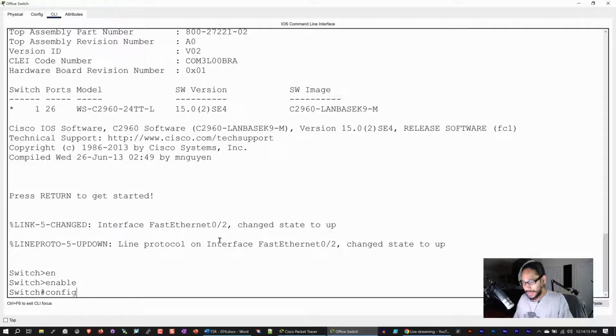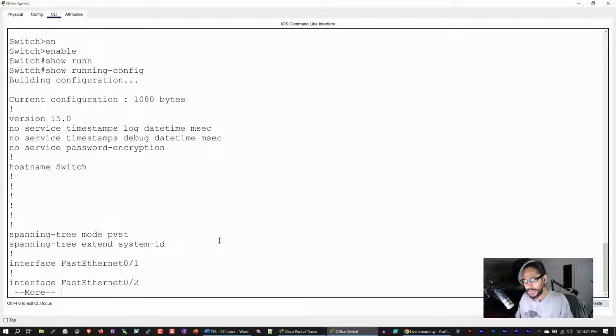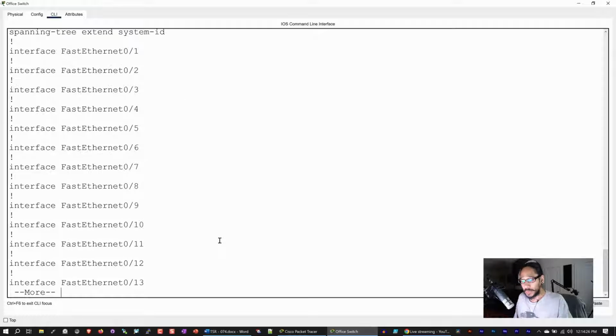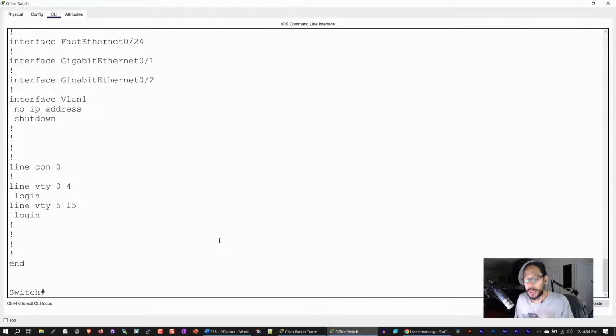We also need to get into, well, I'm in enable mode and I want to show you guys show run, which is a command, show running-config. Hit enter. This right here is going to show us our configuration on this switch. Now this switch is not configured. Everything is blank. I have nothing on the interfaces. I have nothing in my VLANs. In a later video or episode, we're going to be going over VLANs and inter-VLAN routing and all that crazy stuff.